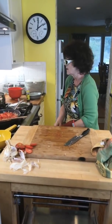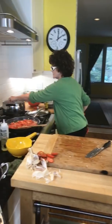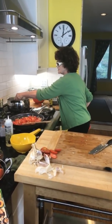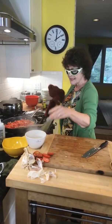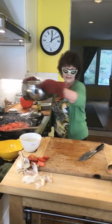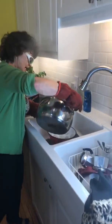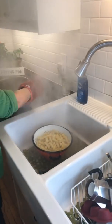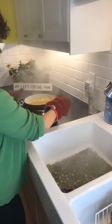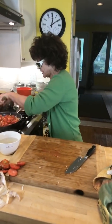My tomatoes are cooking. Now here's a big trick. I forgot to get my measuring cup. You want to save some of this pasta water. This is what they do in Italy. They save a little bit of the pasta water and they add it to the sauce to make it nice and thick, okay? So here's my pot, colander into the sink, and don't you even think of rinsing that. It's just going to sit like that until it's going to go into the pot. So that's it, all right? Took 7 minutes.